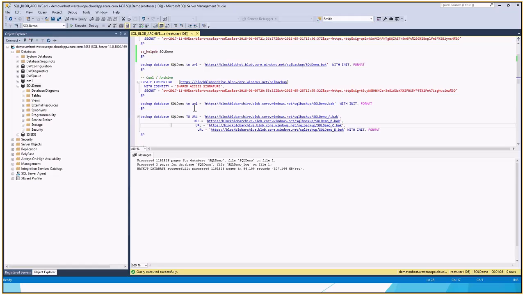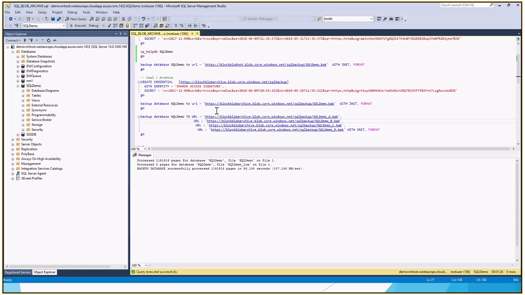And this striping is exactly the same context as backup striping we've had for a good while inside SQL Server. So basically you stripe your backup, and in this case you can see I'm striping over 4 files: SQL Demo A, SQL Demo B, SQL Demo C, and SQL Demo D. So I'm doing that so I can address a larger amount of block blob storage, and also it becomes more performant as you stripe. Effectively, you're writing your backup in parallel rather than to a single file.